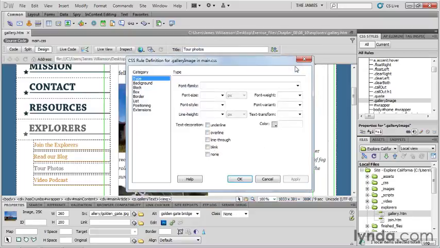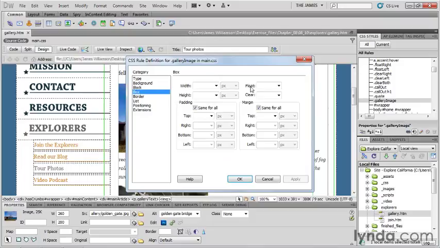Well, let's take each of those requirements one at a time. One of the first things I want to do is ensure that the text wraps around this image. So I'm going to go to my box category, and I'm going to use the float property to do that. So whereas you can use the image align attribute to do that through your HTML, through CSS, we're going to achieve the same results through a property called float. Now, we're going to talk more about floats in the chapter on layout. So if you're interested in learning more about floats, there's going to be a good bit more information there. So I'm going to grab the float pull-down menu, and I'm going to float them to the left. That will wrap the text around the right-hand side and float the image to the left.